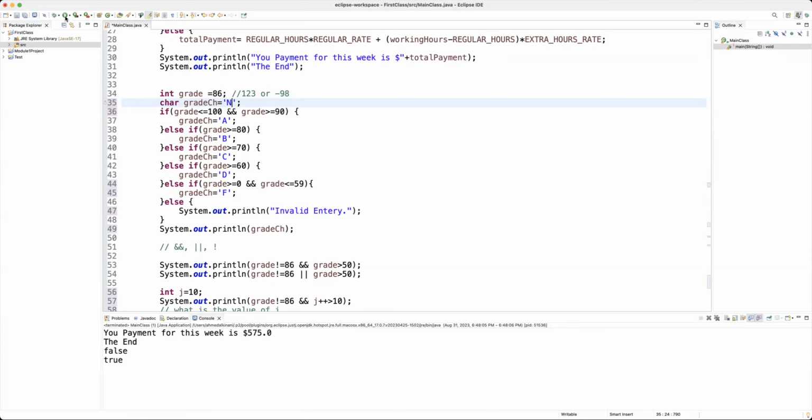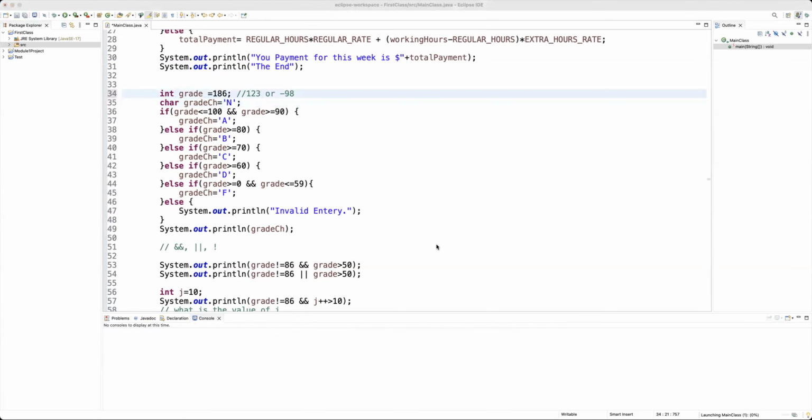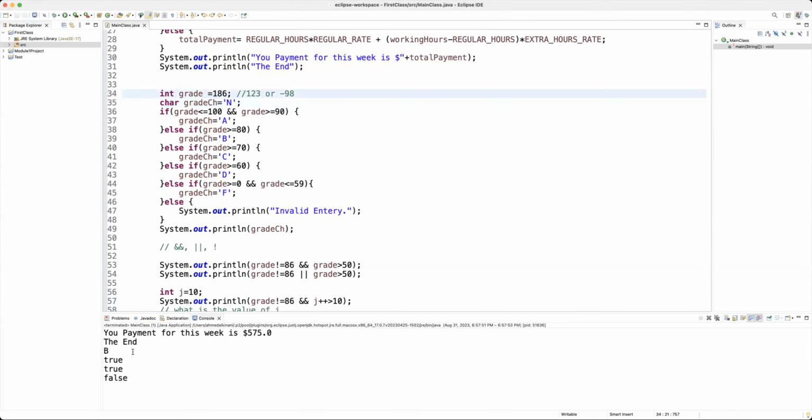So if I run it, you'll see that the grade is in this case B, but if I come here and put 100, there's going to be, oh, how is that possible?